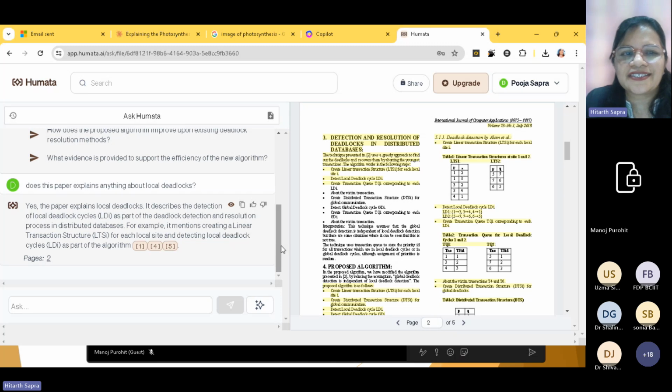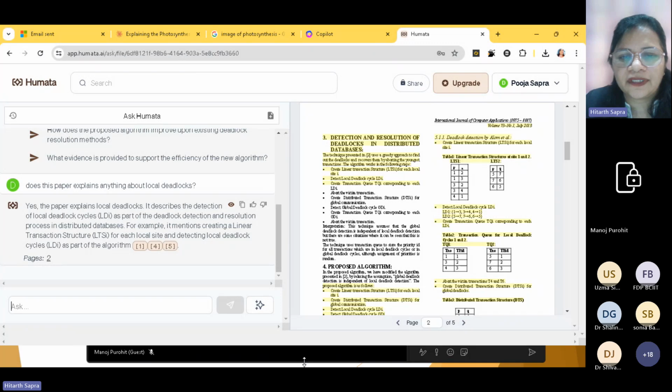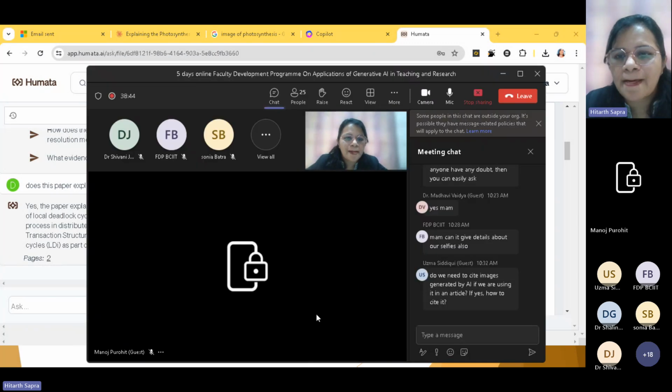So this is something, whatever question we want to ask, we can ask from this document or from this paper, and it will answer us accordingly, right? So maybe much of my effort is reduced when I want to survey the literature. I can find research gaps, I can find future scope, I can find what next we can do. So all those things are there, right? I hope you are trying parallelly.